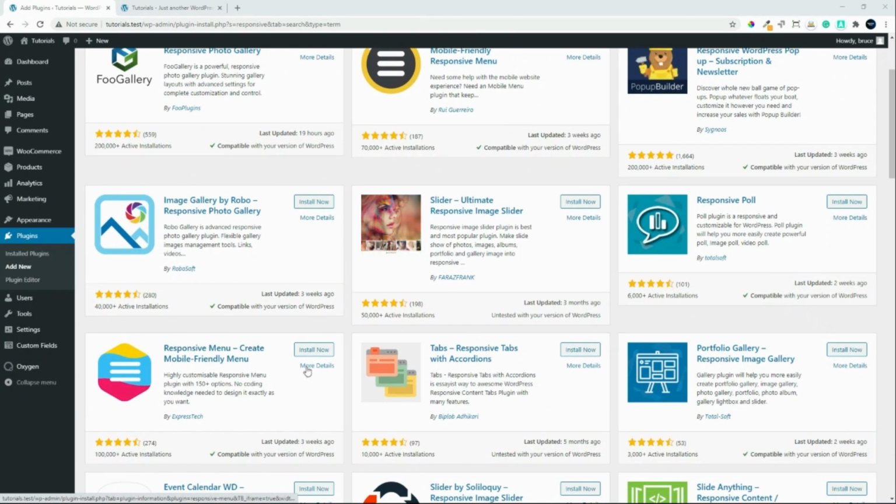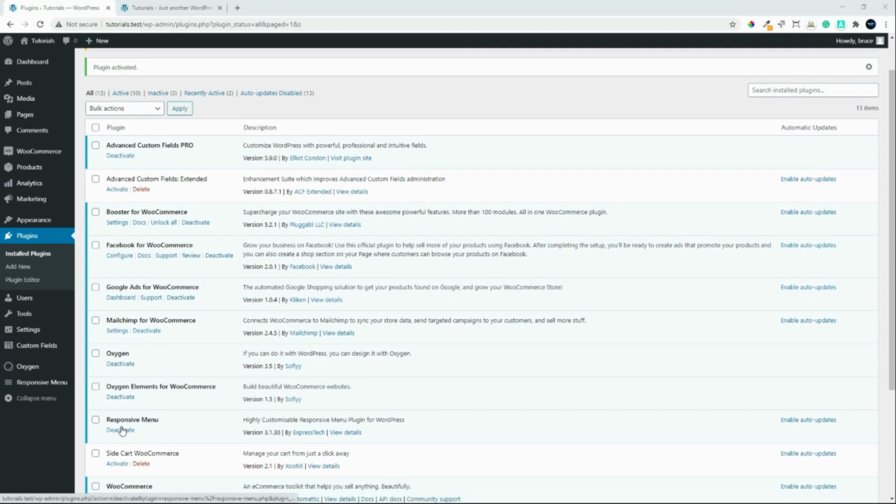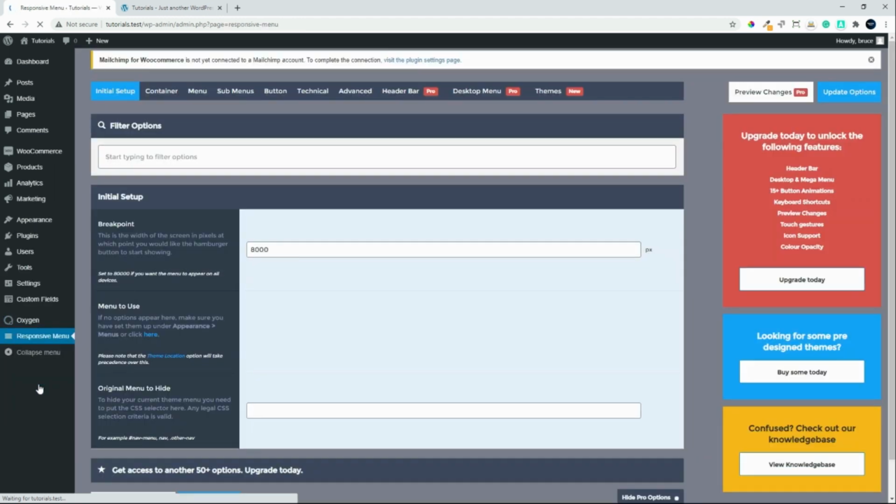That's the icon. And we're going to install. Installed, we'll activate. Right, so the plugin has been installed and activated. Here it is here. And to find the settings, we head over to responsive menu on the left-hand side.